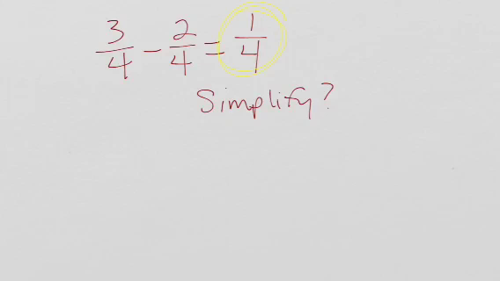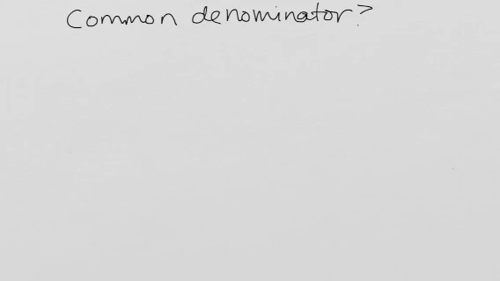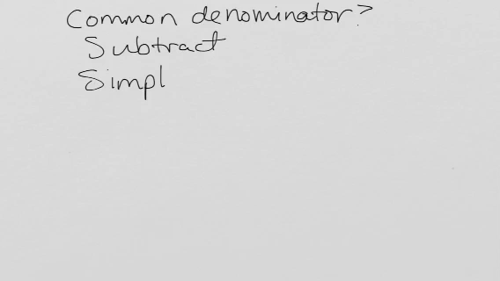Alright, so if you have not done so already, I would go ahead and grab a piece of paper and a pencil, and let's do some practice. Remember, when we're subtracting, check to see, are there common denominators? So important to make sure that they're the same type of piece. If so, you're going to subtract. And our last step, can I simplify? Alright, get those pencils ready. Let's try some examples.